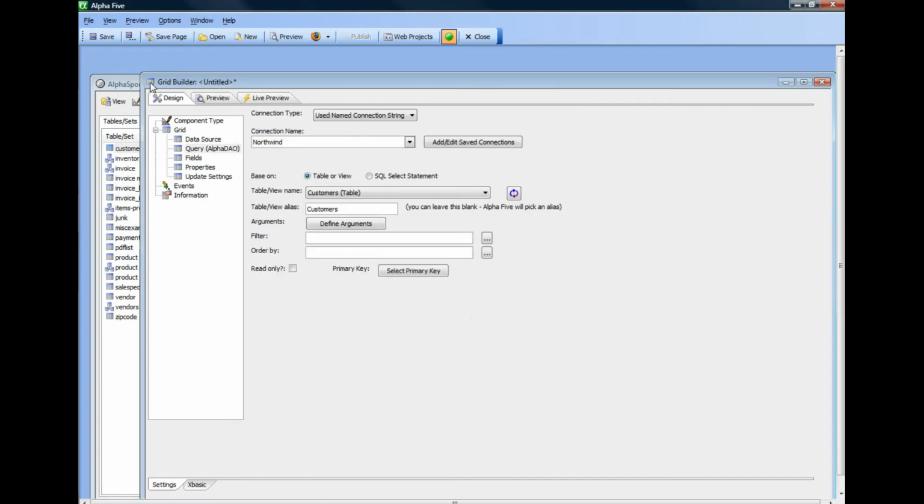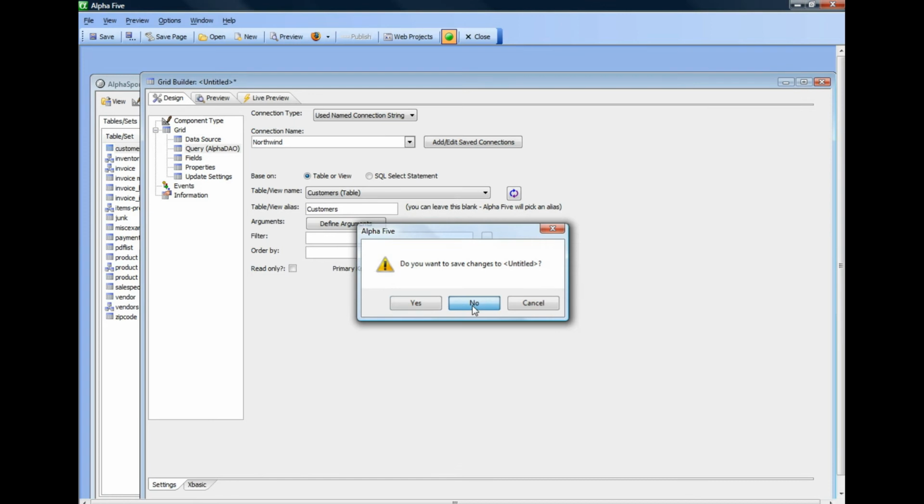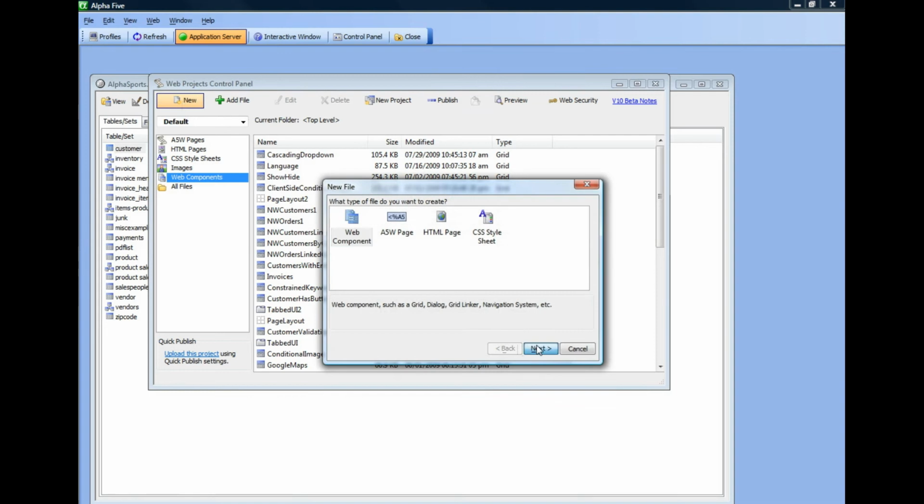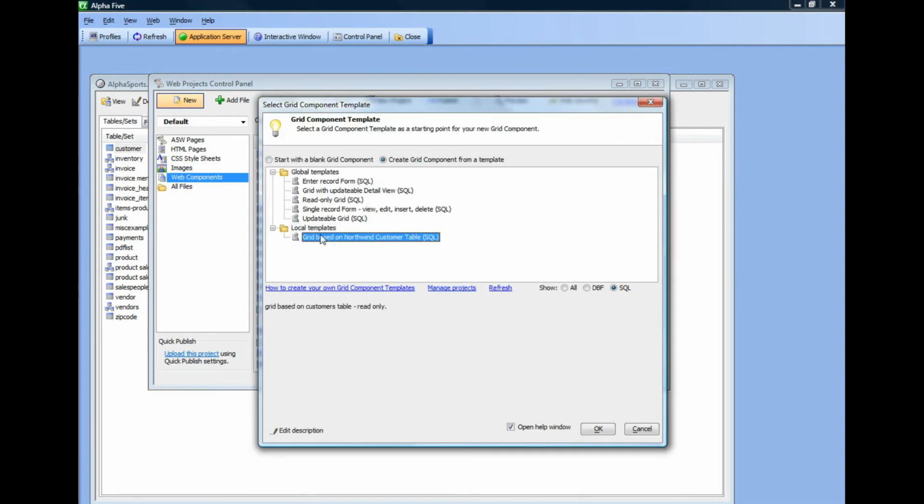So I'm going to close this down now, and now I'm going to go ahead and create a new component. So let's go here and say new component grid, and you can see there's my local template with the help that I defined.